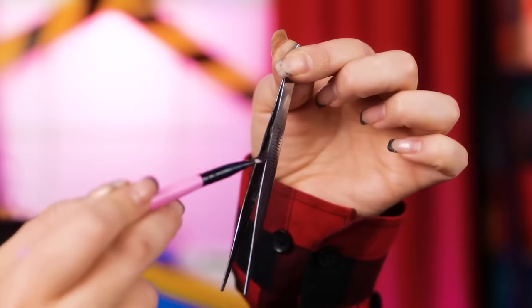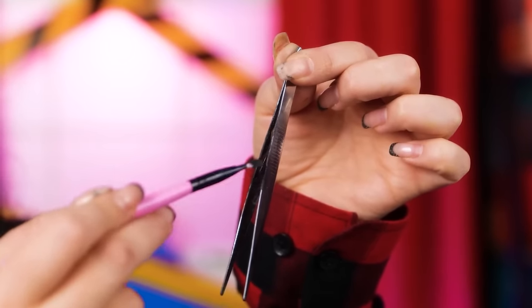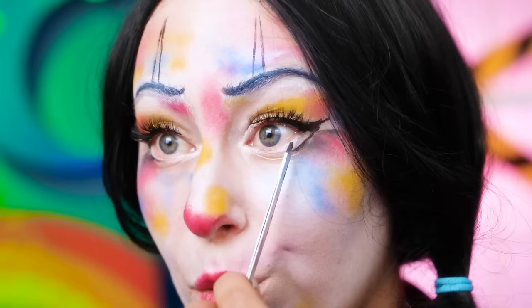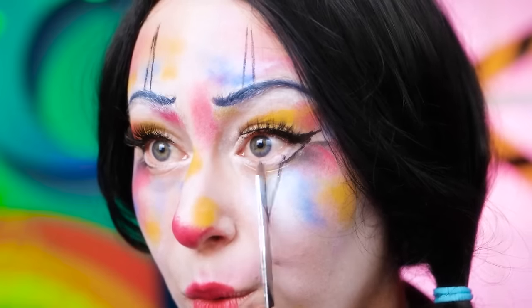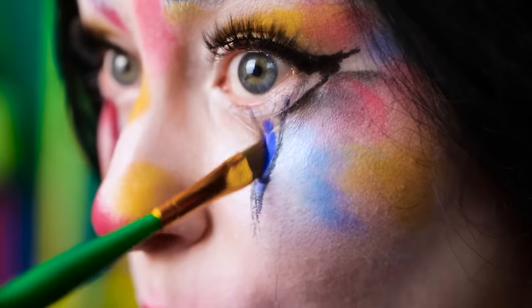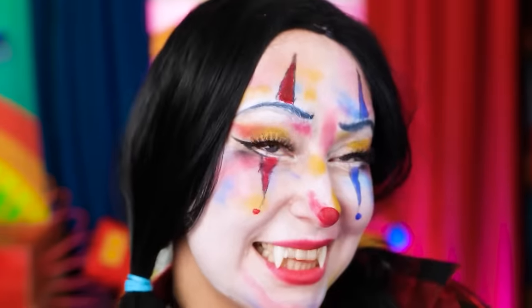Oh, it's not as bad as it looks like. Though anyway, beauty demands sacrifices. So how does it look? Wow, I'm a clown. This is right what I needed. There are only a few more things left. Just a couple of touches. Here and here. And below as well. Very, very carefully. Perfect. Now let's add some color. Red is my favorite. But together with blue, it looks even fancier. Wow, I look really like Pomni right now.